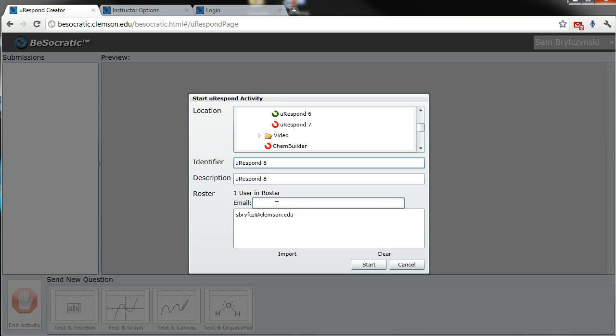So the user interface is all terrible. I need to work on it. But anyways, I need to enter in, since I'm logged in with my Clemson one, it's going to add me automatically. My icons are missing here, but this is a plus button. So I'm going to fill out my roster. You could also import from Excel file or clear. So yeah, icons are missing.